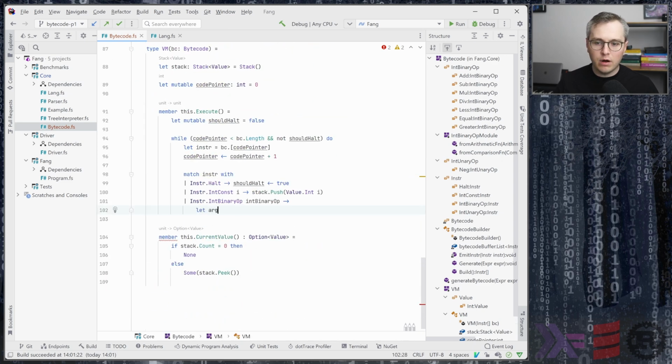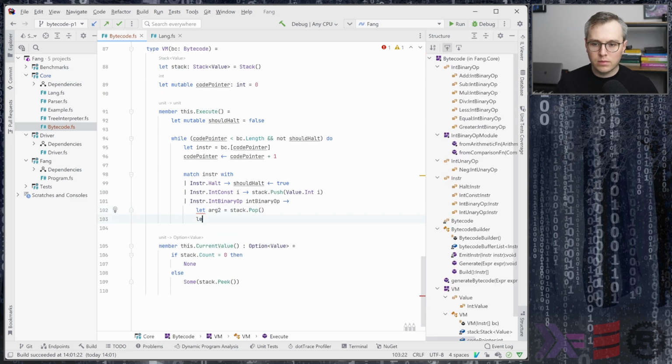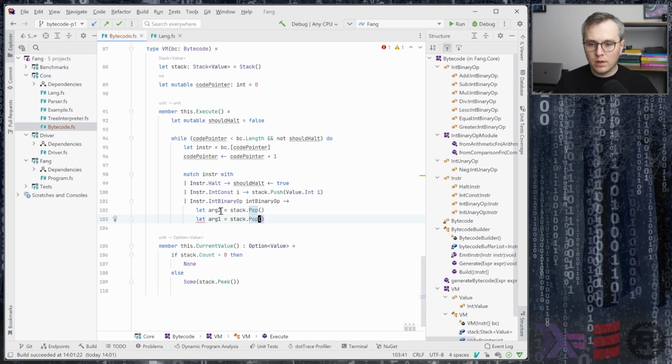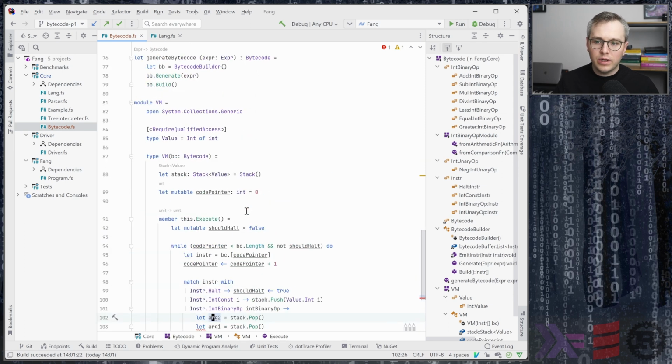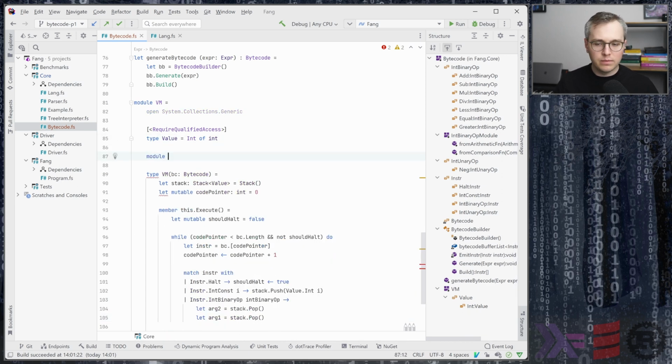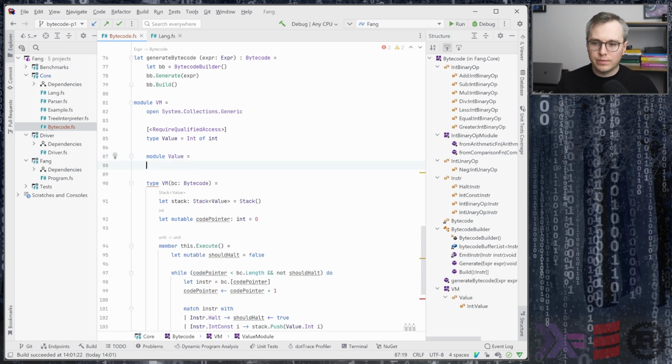So we have arg2. Now these arguments are values, and we need to ensure that these are actually integers. So let's define some helper functions that would fail if we're not getting the type that we need. This is really similar to what we have done in the tree interpreter.